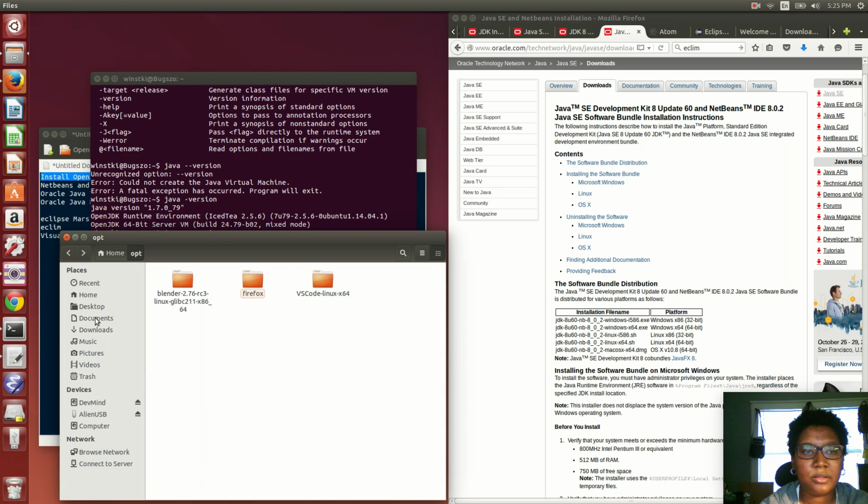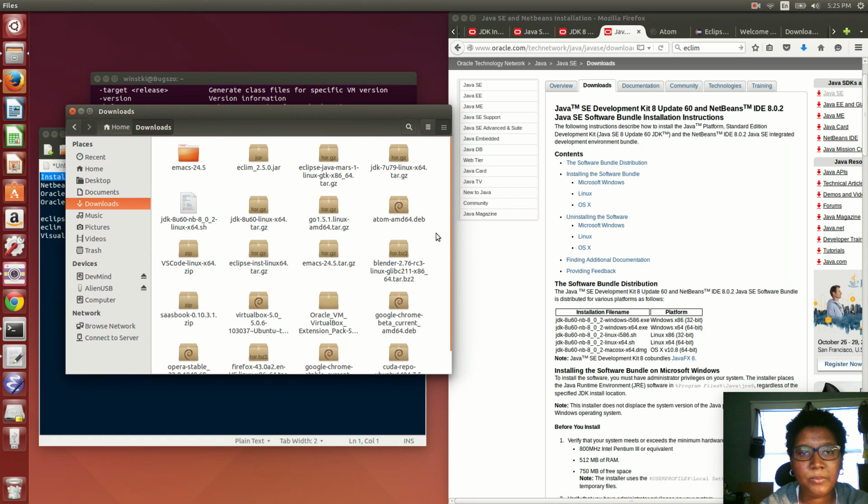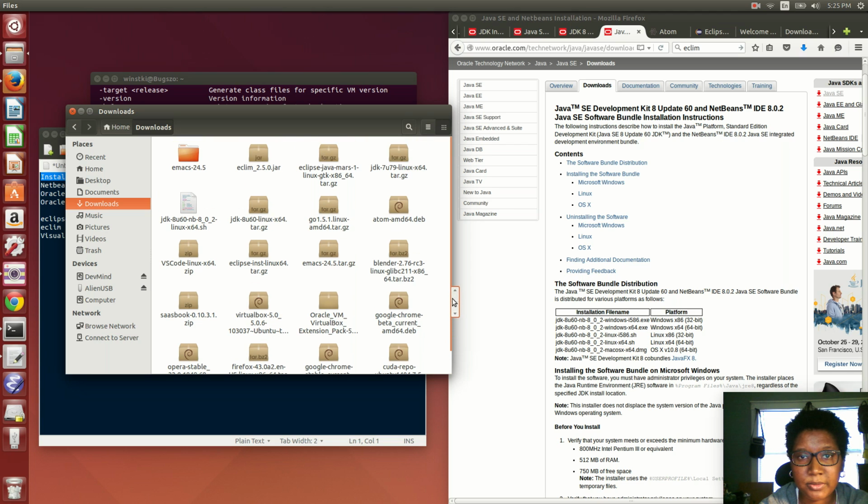I already downloaded it. It's the one with an NB in it. Here it is, right here, the JDK 8 with NetBeans.